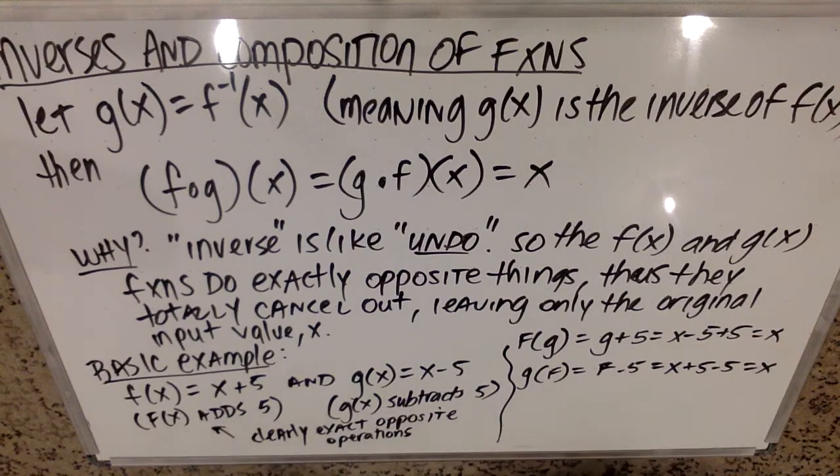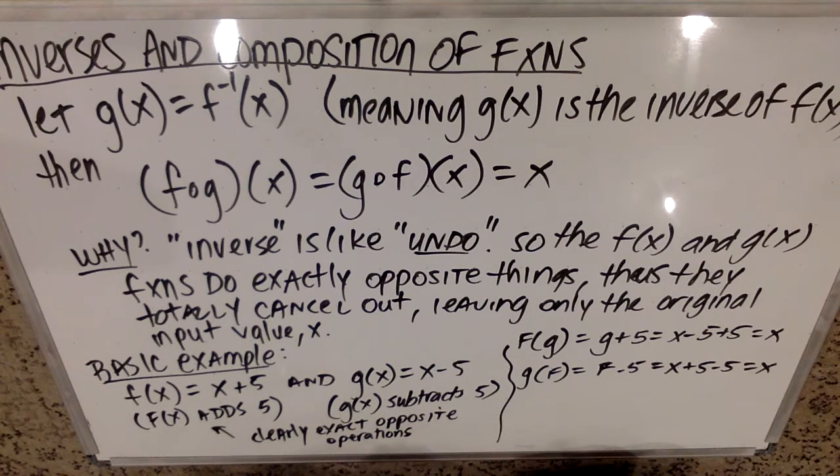Honors Algebra 2 Pre-Calc. We are still doing 2.5, which is inverse functions. So let's talk about inverses and composition of functions. Let g equal f inverse of x, meaning g is the inverse of f, right? Then f of g of x and g of f of x equal x, meaning they're the same. F of g and g of f are the same and they both equal x.